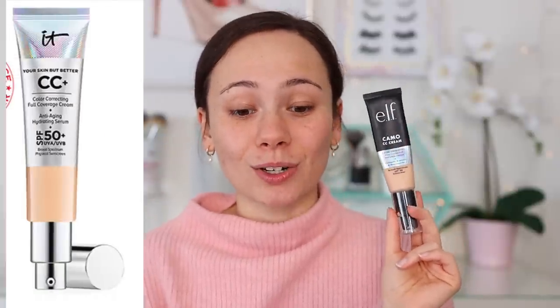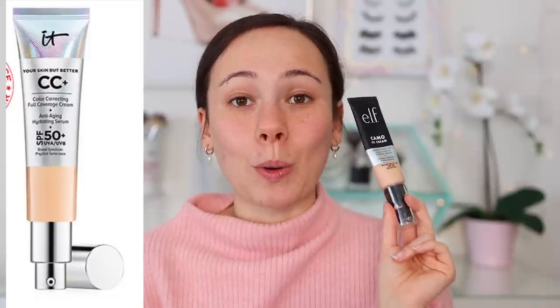And so many people love it. And when this came out, I was immediately intrigued because, let's be honest here, it's a copy of the It Cosmetics CC Cream. Now I don't have the normal bottle because I buy two different travel sizes to mix different colors. But this is pretty darn close to the original packaging of the It Cosmetics. And not only that, but the claims are very similar.